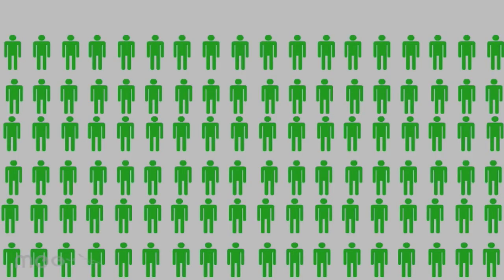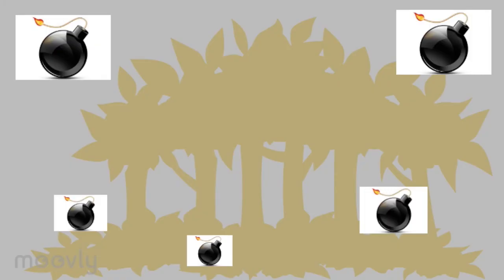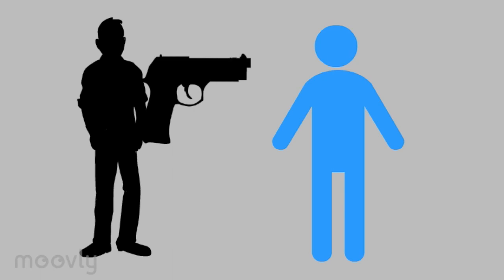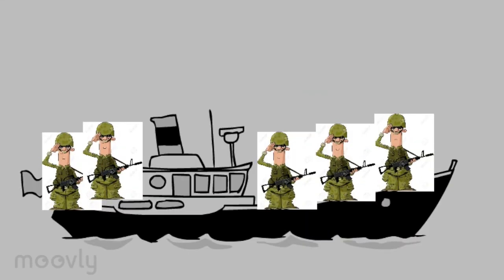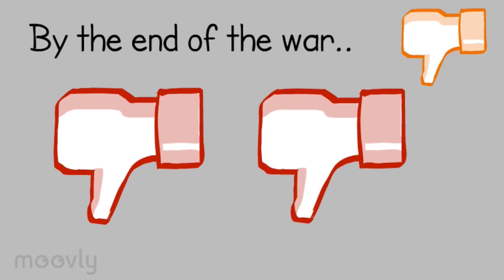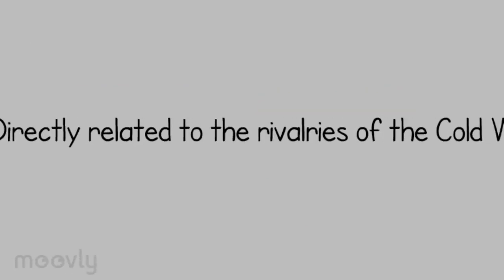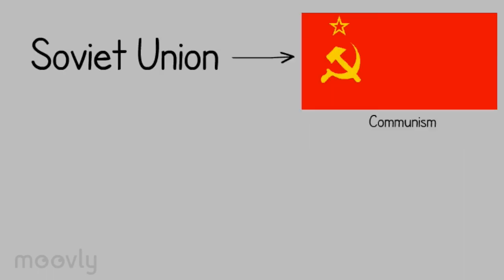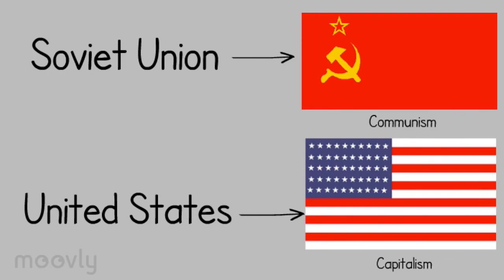But in reality, they were sending hundreds of thousands of soldiers, destroying landscapes, towns and cities through bombings and shootings, and arrested about 100,000 people, many of whom were tortured and executed because of suspicions of them being communist and having further helpful information. By the end of the Vietnam War, hundreds of thousands of US soldiers were drafted to help fight against the communists in a costly and ultimately unsuccessful war that brought both domestic civil unrest and international embarrassment. The Vietnam War was directly related to the rivalries of the Cold War, since it was all about whether the rulers of the country were supported by the Soviet Union's communist ideologies or those of the United States.